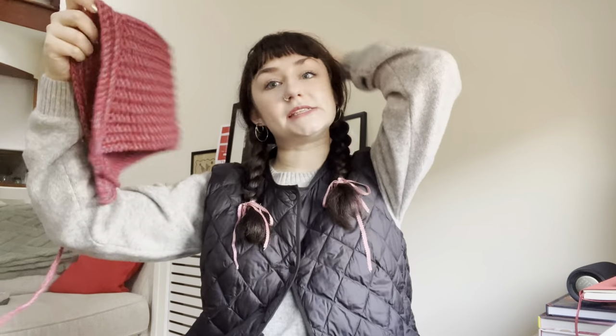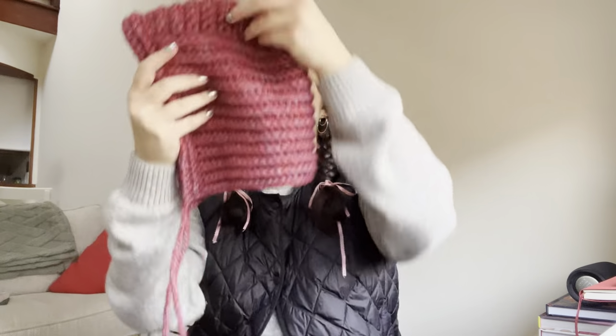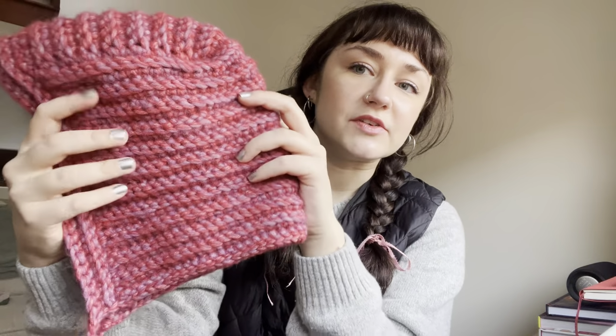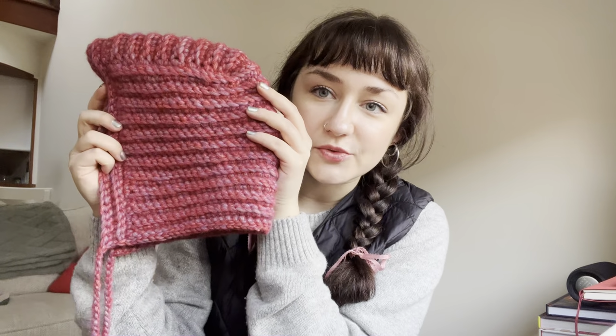Just like my Big City Bonnet pattern, this is made with yarn held double, so you can see multiple colors in there. I like the way that looks with the stitch. You get to do fun color stuff with it, or just hold two strands together of the same color if you'd rather do that.